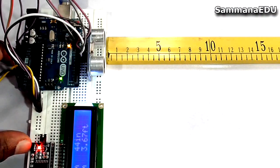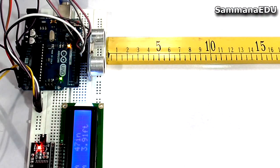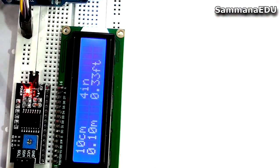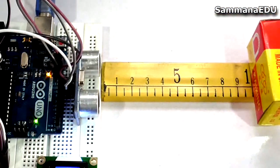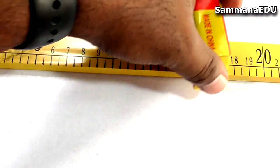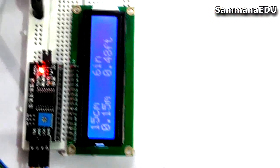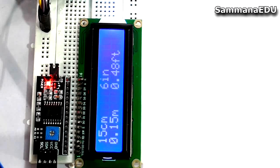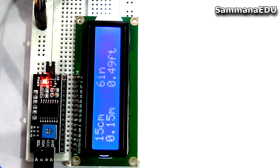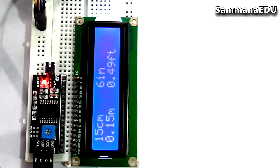So I'm going to start the demo with 10 centimeters. I'm going to keep this object exactly at 10 centimeters, and you can see in the LCD display it says 10 centimeters, 4 inches, 0.1 meters and 0.33 feet. And let's have another try. I'm going to keep this object somewhere like 15 centimeters, and let's have a look at our LCD. The LCD says 15 centimeters, 6 inches, 0.15 meters and 0.49 feet. That's the exact figures we need.